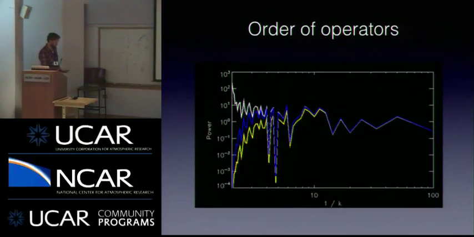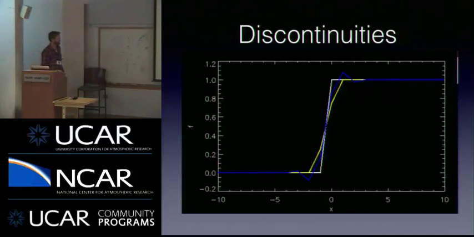So from this, it should be obvious that the higher the order of the solvers, the better. But there's a specific case where that's actually not true. If you have a discontinuity, so this is now our function f, and it has this break, this white line. And now we do exactly the same thing. You interpolate half a point up and then half a point down, and the result you get for the first order operator is this yellow thing, which doesn't look too bad.